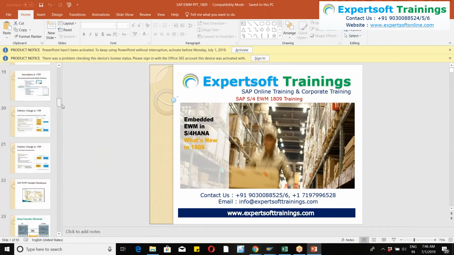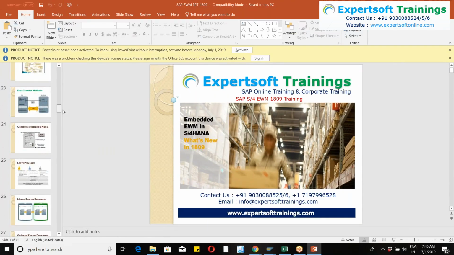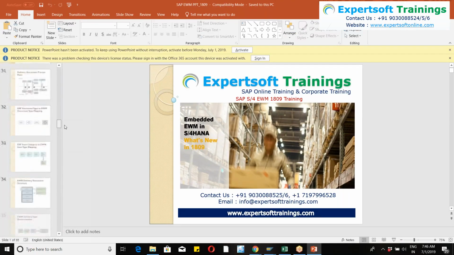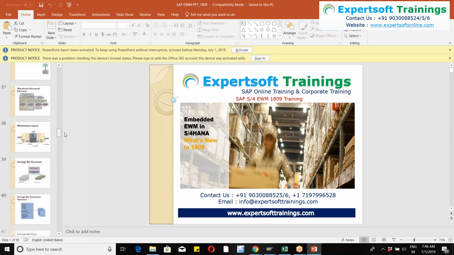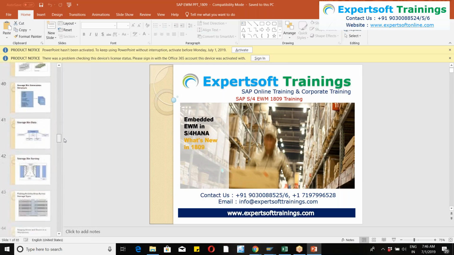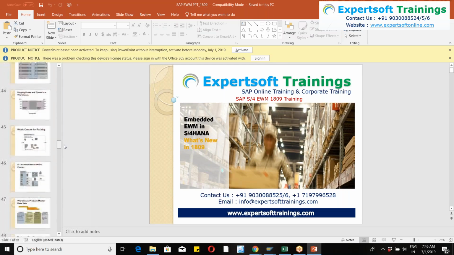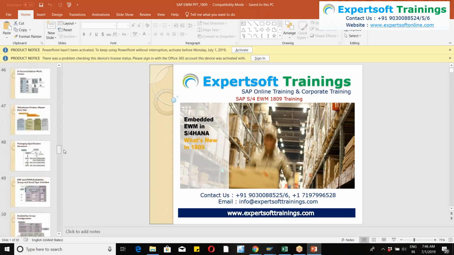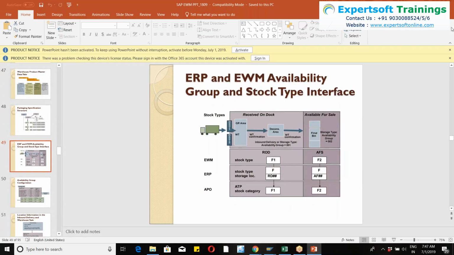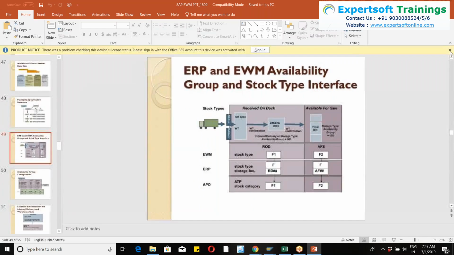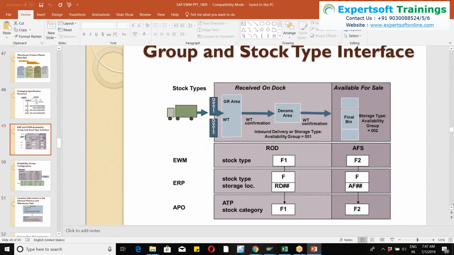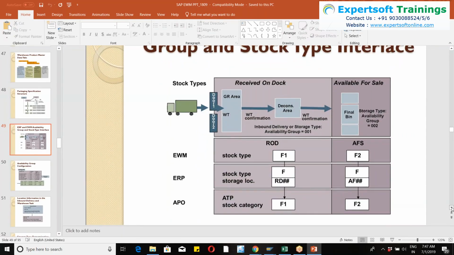So this stock type F1 is assigned to 1030. That's fine. But once I have done my put away, meaning I've completed my warehouse task and warehouse order and confirmed my put away, the stock will automatically be converted into F2, which is nothing but my 1040 storage location in my ERP system. So the system will automatically convert it to 1040.